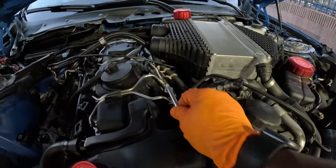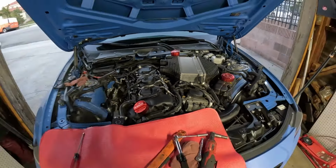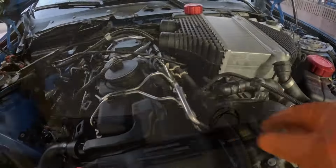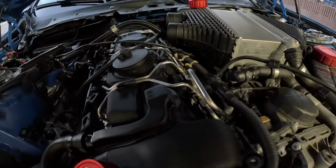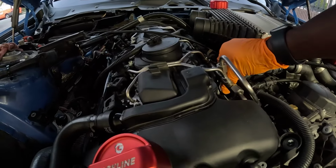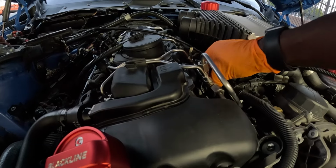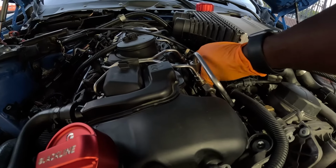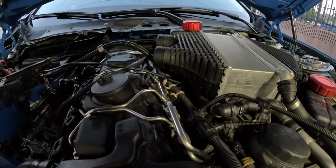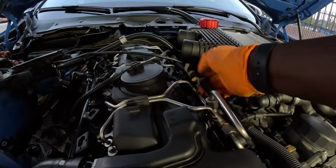So next, I'm just gonna go ahead and install the bolts. All four of them, just start the thread. The reason you wanna do this is so you don't have anything binding when you start to mount them. So you just wanna have them lined up right now. Make sure everything is in the proper location before you secure them.